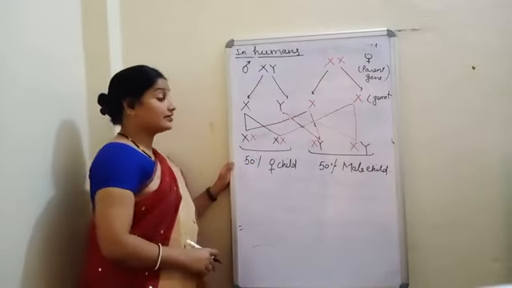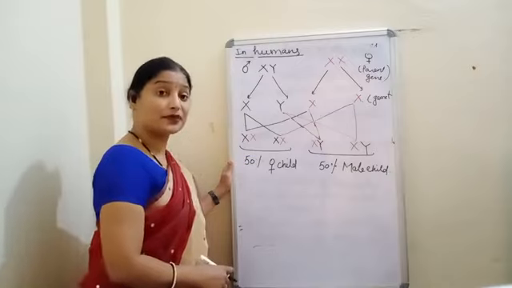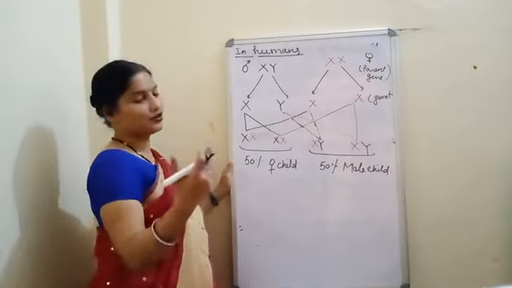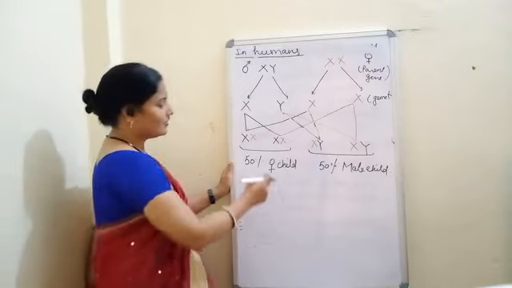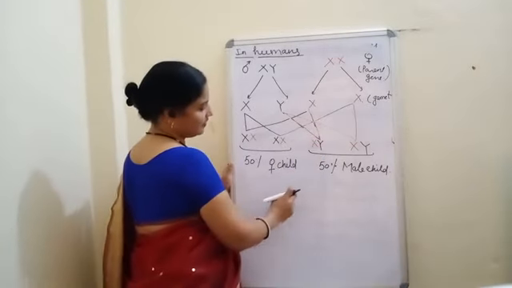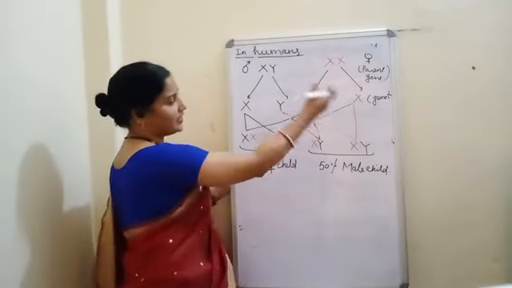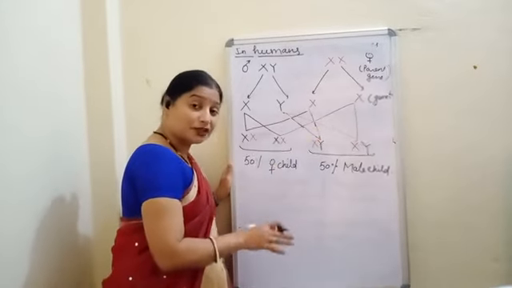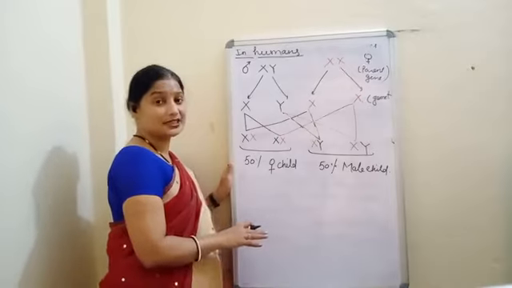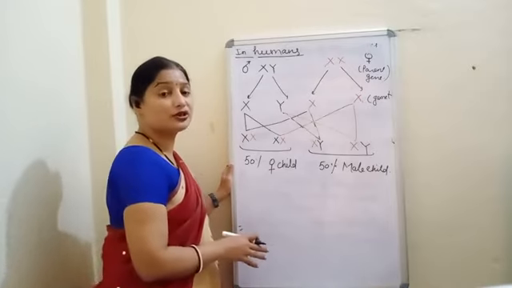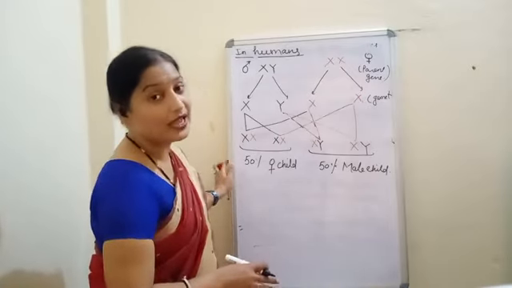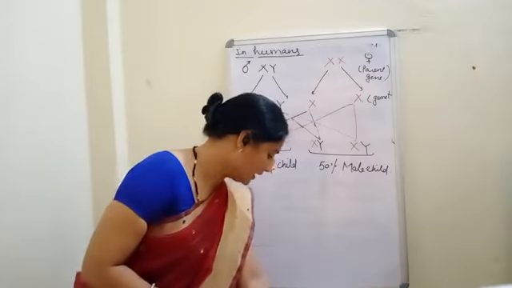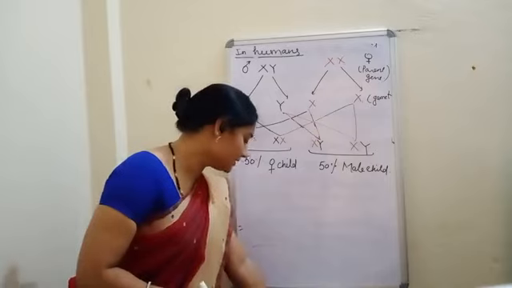So this is the sex determination in case of human beings. Okay. Now what can happen if we go to the F2 generation? Once again we will take this and this. Once again we will cross them together and we get the same result. So every time after the process of fertilization, there is 50% possibility of a female child and 50% possibility of a male child. So till here we have completed.